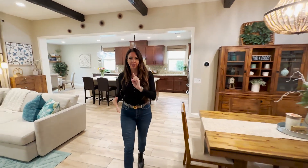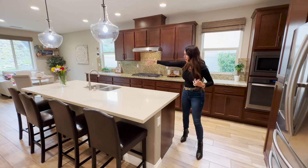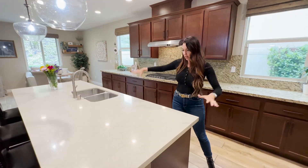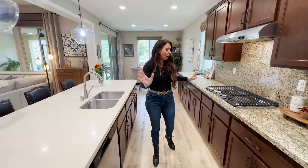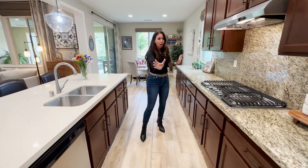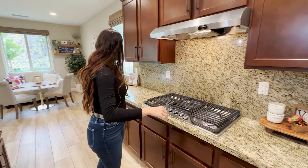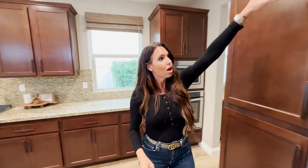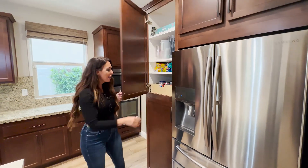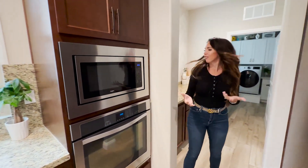The kitchen is literally amazing. You come in and there's a huge island — I love the length of it, I can see massive parties happening here. You've got quartz counters, pendant lighting, stainless steel throughout, and newer kitchen cabinets. They did granite and extra cabinets along the back, bamboo shades, and built in the space to fit the refrigerator. They've also got cool pull-out drawers which are very functional. This house is the gift that keeps on giving — you come in here and there's a butler's pantry added with granite and matching cabinets.